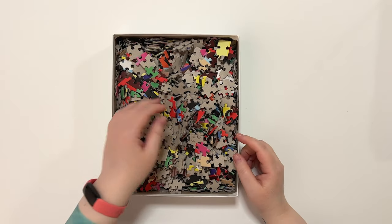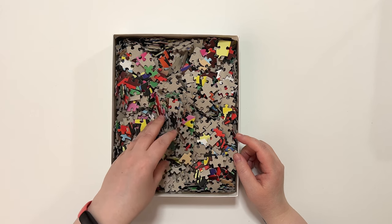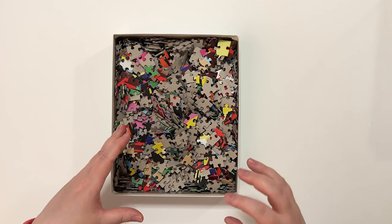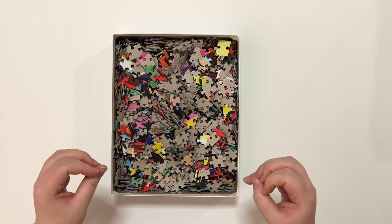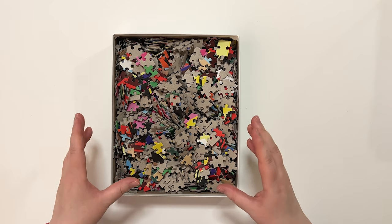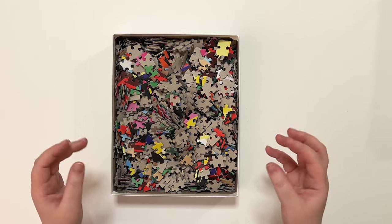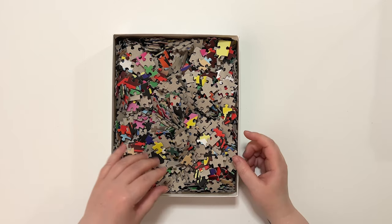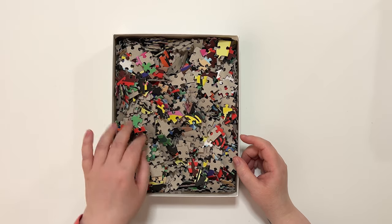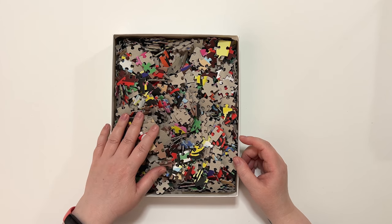And also it could be a little bit challenging, because it's a lot more predictable figuring out what piece shape goes next when you've got traditional cut pieces. But when you've got irregular shapes, sometimes it can be a little tricky, or just a fun challenge, really, trying to figure out what might go next. So yeah, that's pretty cool. I quite enjoy doing irregular piece shape puzzles. I don't do them that often, so it's a bit of a fun challenge for me. So yeah, definitely looking forward to it.